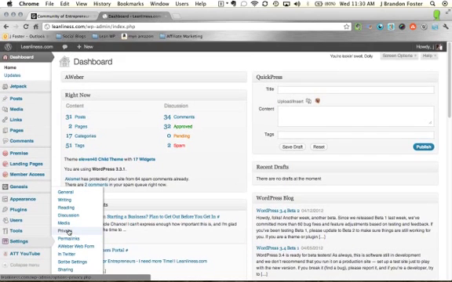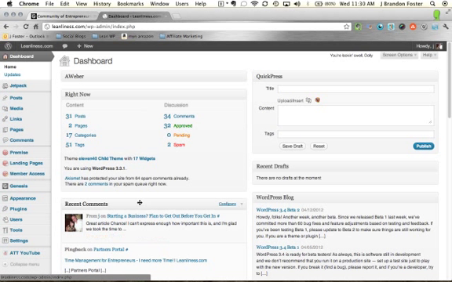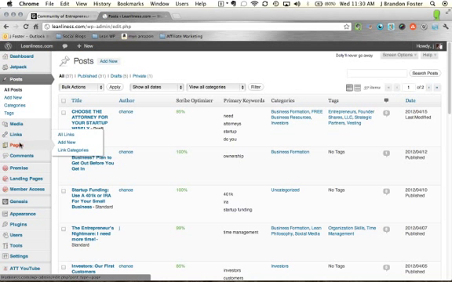But just to recap right now, this was once again a 30,000 foot overview of the dashboard for WordPress. So clicking here on dashboard will send you back to the home screen for the dashboard. We went over posts today. We went over pages today.